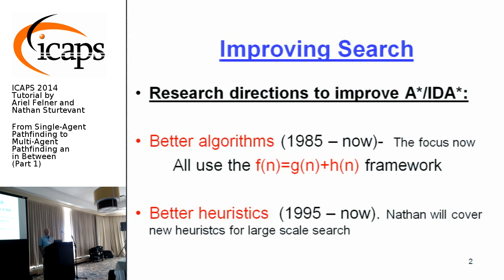Since then, every day someone comes with a new variant of A star, or a new algorithm, and this technique, and this enhancement, and so on. And somewhere, I think in the 90s, so in fact, today I would like to talk more about the algorithmic part of new developments. But another line of work that has been done also very deeply and impressively in the planning community is developing smart heuristics. This is still going on now. In fact, Nathan will cover some of the heuristics in his talk.